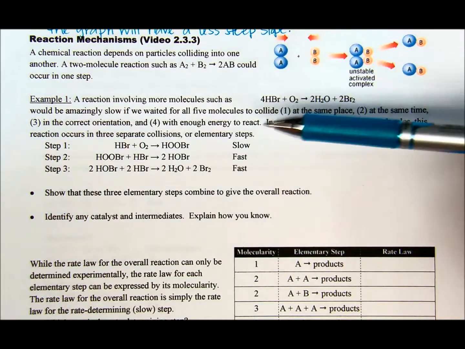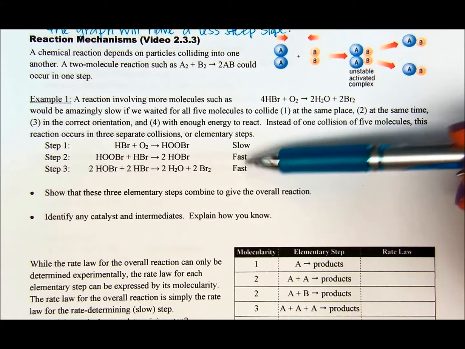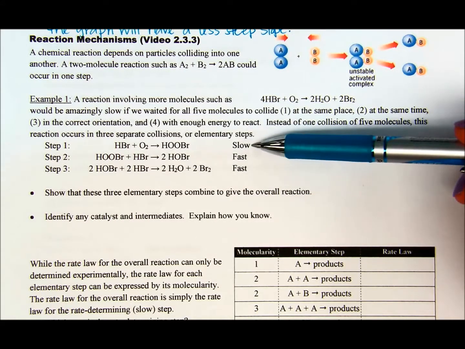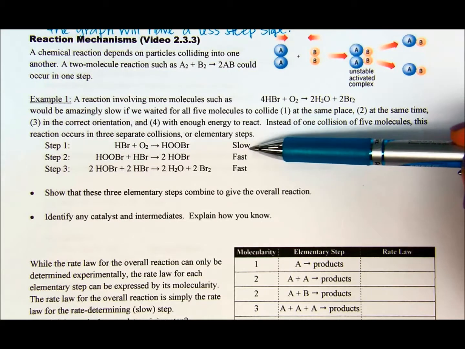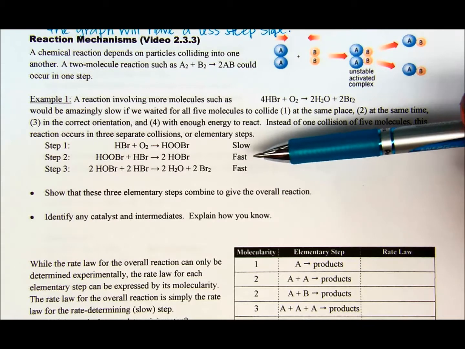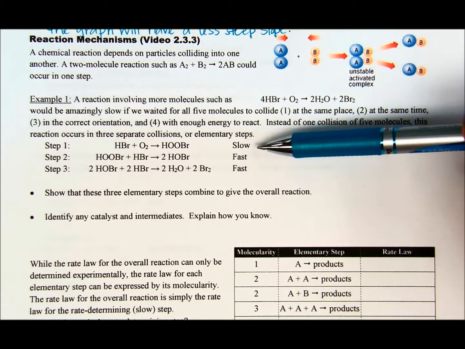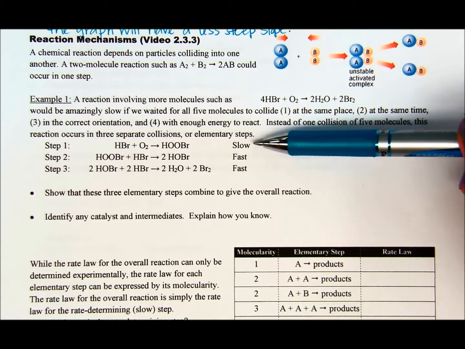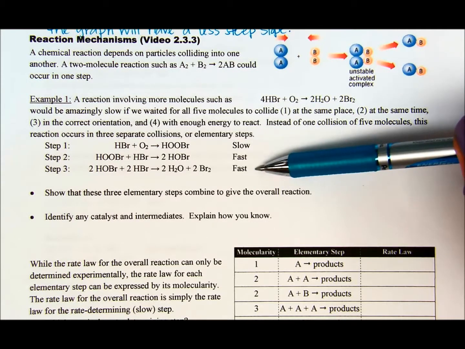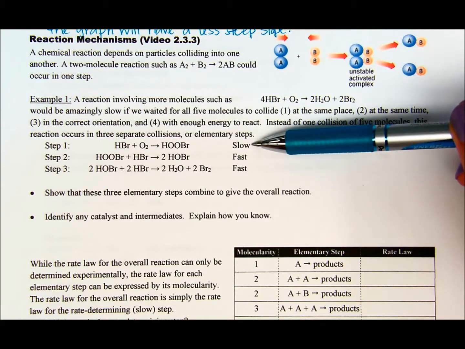So the slowest step here is what we call the rate determining step. You can only go as fast overall as your slowest step. So if you kind of think about it as if you're driving in a lane of traffic, you can only drive as fast as the slowest car, right? If there's a single lane and there's one car going really, really slow, you can only go as fast as that slowest car. Same thing is true in molecules. The overall reaction can only go as fast as the slowest step. So step 1, since it's the slowest, would be what we call the rate determining step.